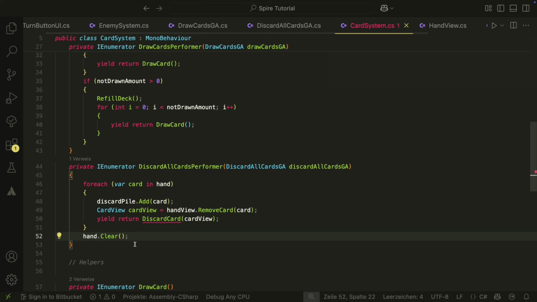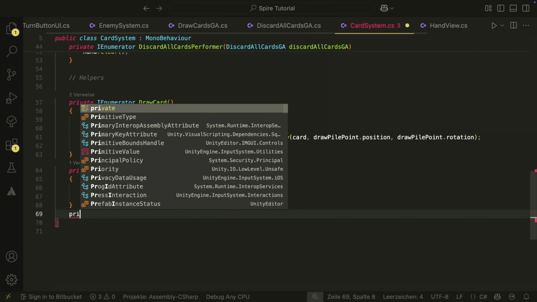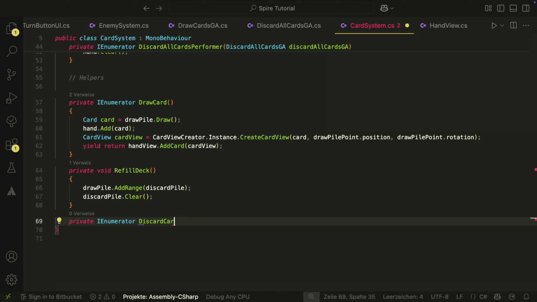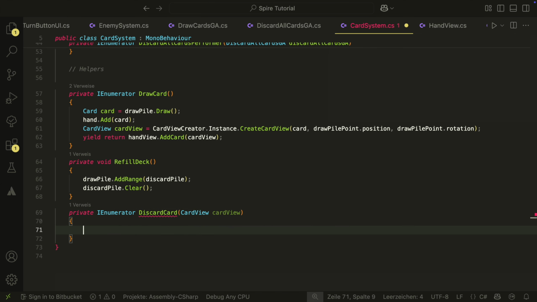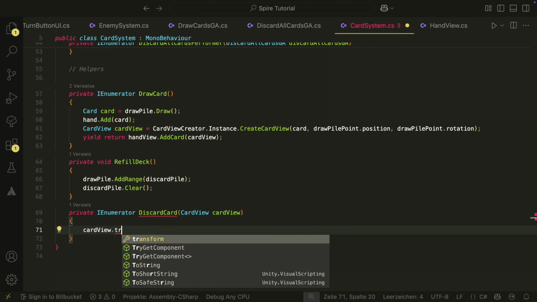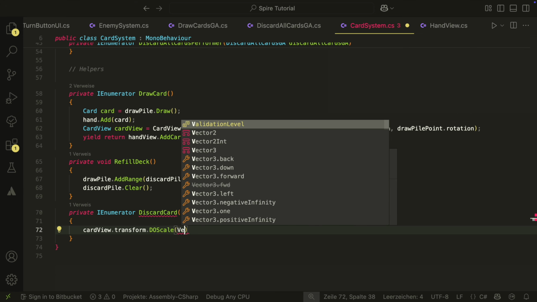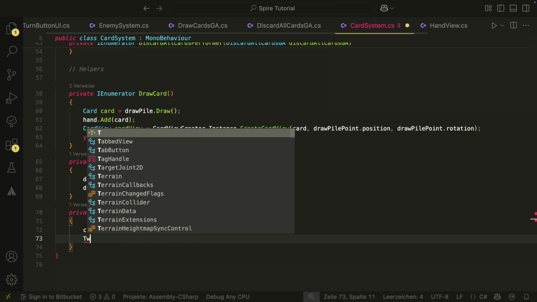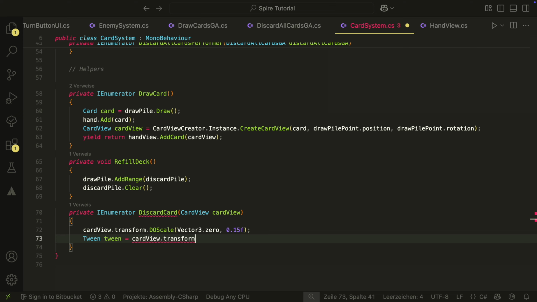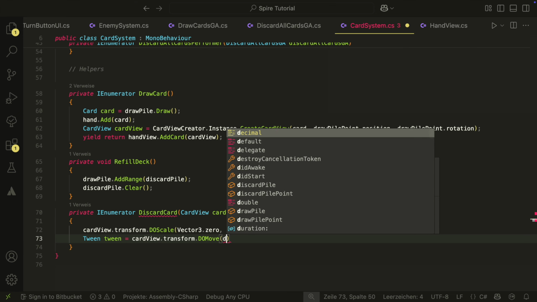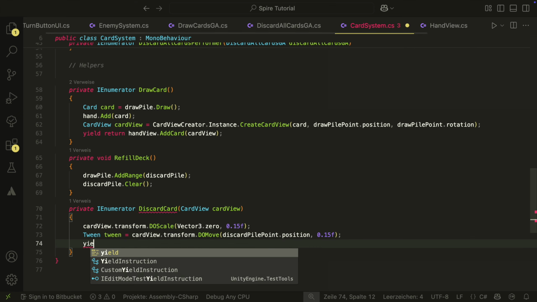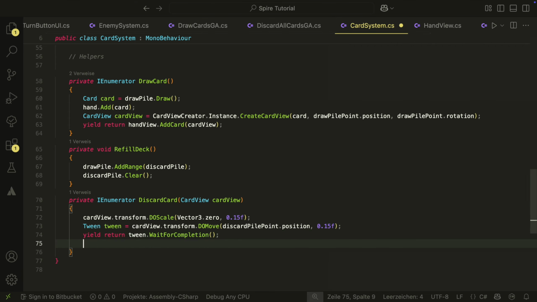After the loop, we clear the hand. The discard card method animates the scale of our card to 0 and also animates the position to the discard pile point. Here we can wait with yield return until the animation has finished. We then destroy the card view.